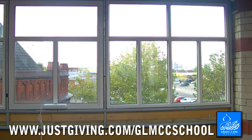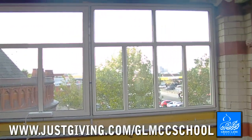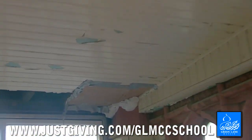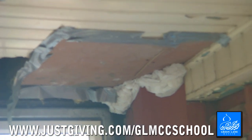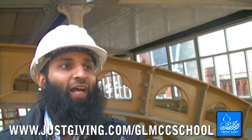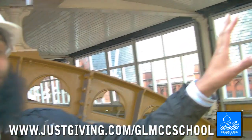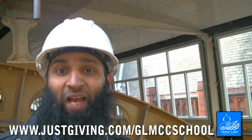We found a lot of interesting things whilst working here. One of the interesting things was that we found a very big beehive, and behind that timber and that duct tape is a very big beehive. We decided that we took out some of the honey. Alhamdulillah, we took out some of the honey, we took out some of the honeycomb, and the workers enjoyed eating some of that honey. We've put it back to how it was, so in a few months' time, inshallah, we'll go back and collect some more honey.